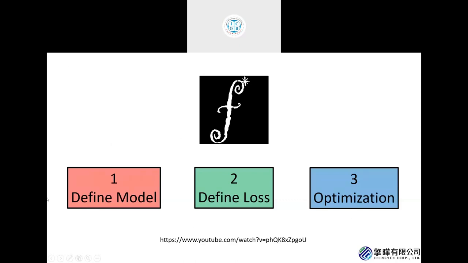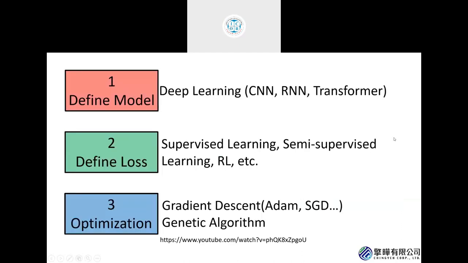The first one is to find a model that fits your problem, the second is to check what functions you want, and finally to use the optimization step. There are lots of tools already.